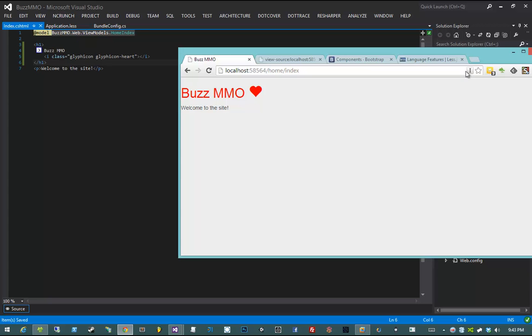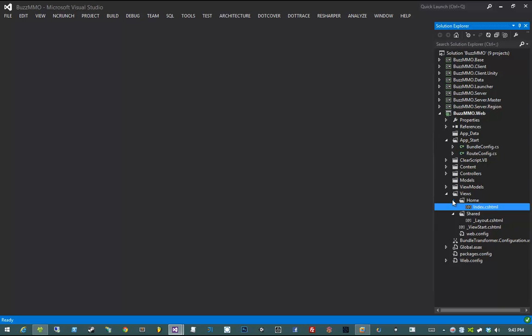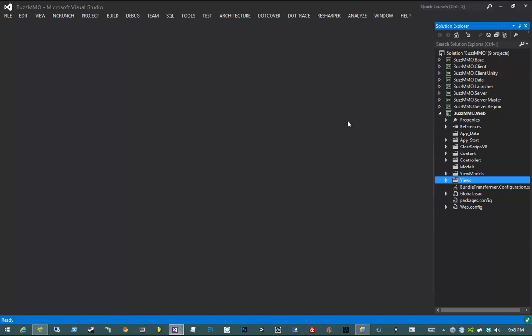Alrighty. So I think that's about it as far as getting our site ready for development. We now have a very powerful CSS framework that we can use to very quickly put together our website without having to go in and learn a bunch of CSS, which is really what the goal of this was. And we'll have a side effect of it looking good. I mean, honestly, it doesn't really matter what this looks like because this is the beginning of the project. But the fact that it will look good is not a bad thing.